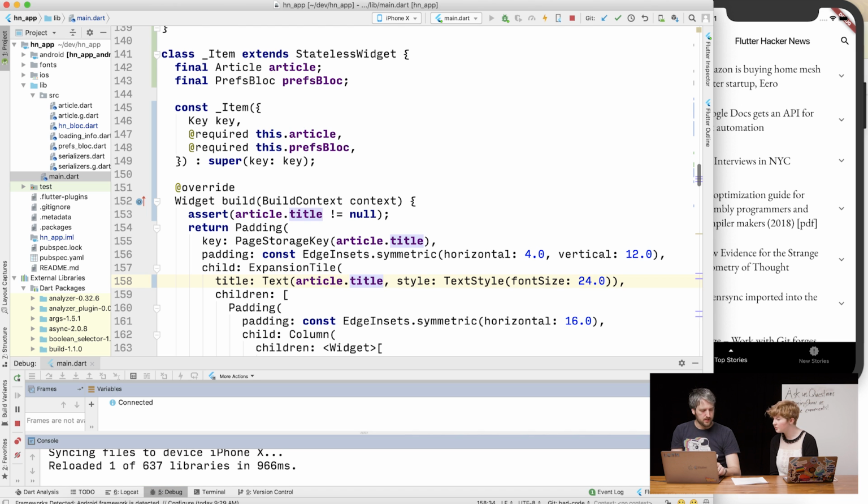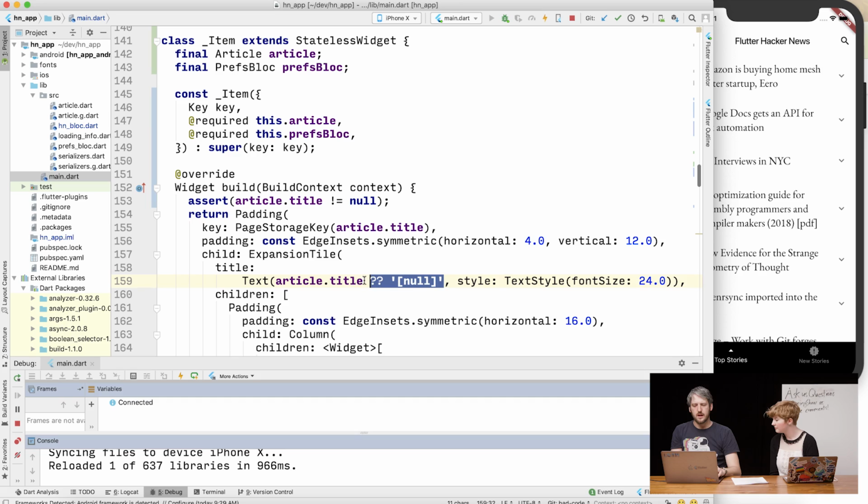Okay, so that's great. Do you want to talk a hot second about the double question mark? Although they probably talked about that before when they put that in. Right, maybe, yeah. But let's talk about it. It's a null test, so it's like, only if it is null, do the other thing. Otherwise, have what was originally, in this case, article.title. Right, so it's syntactic sugar for the check of, is it null or not?